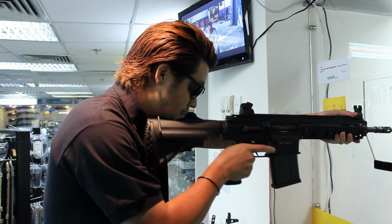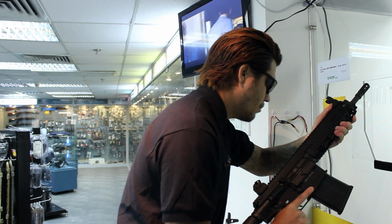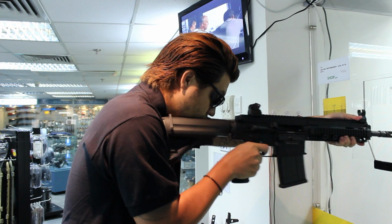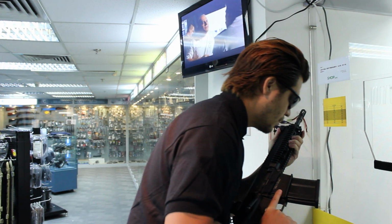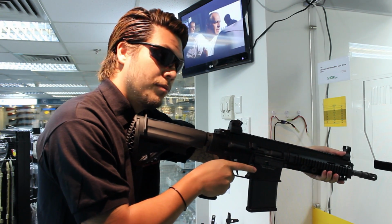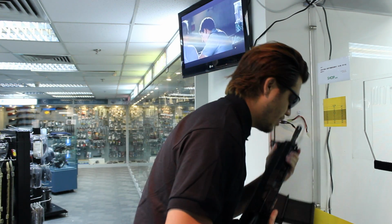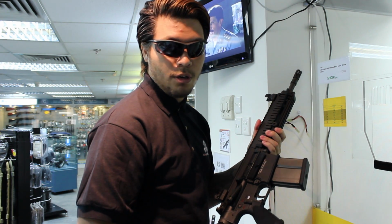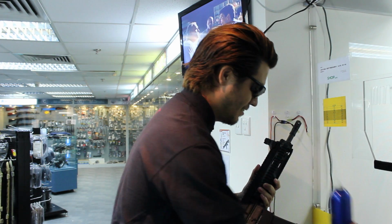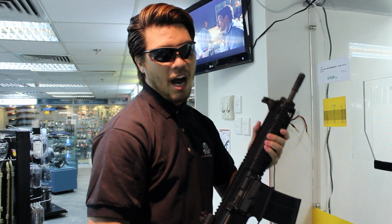393. 387. Auto. 384. One more shot on single just to be safe. 385, and that is with 0.2 gram BBs and just with regular green gas. So this shoots at an average of about 384 to 385 FPS.